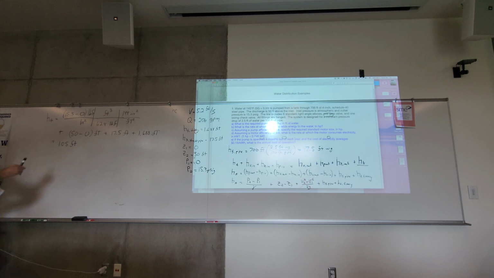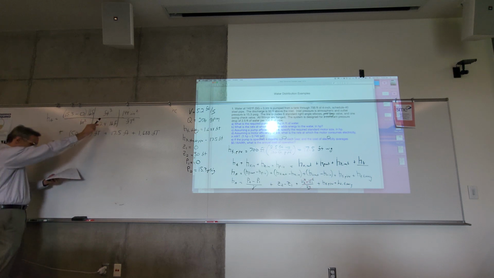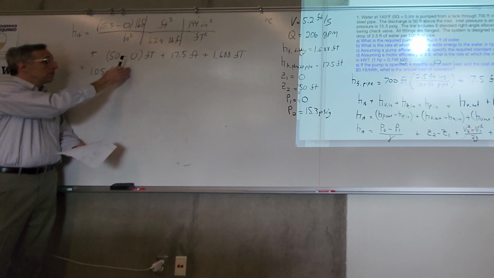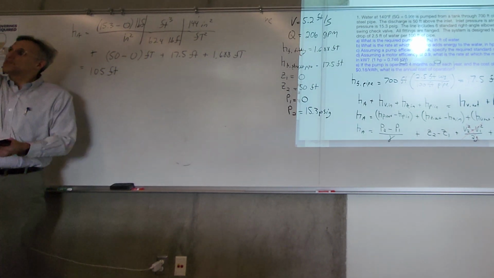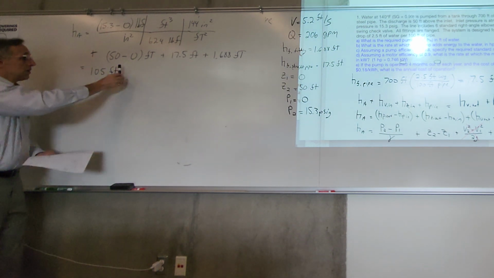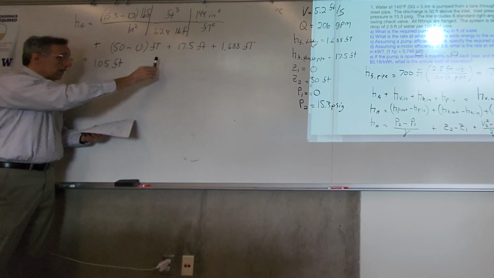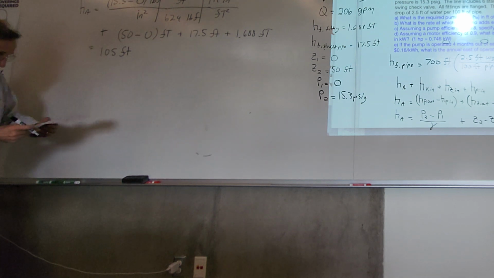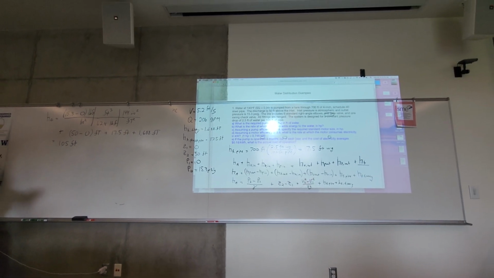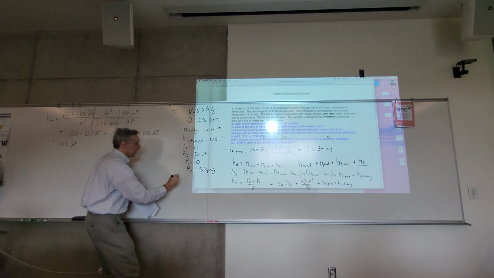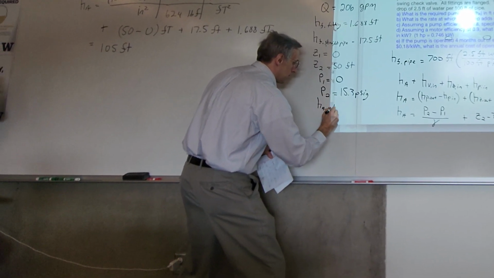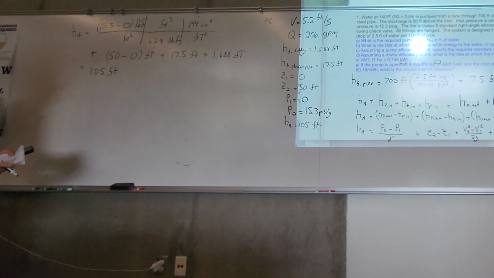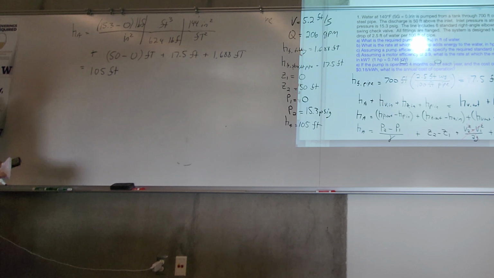The pressure doesn't really add much. This term is pretty small. This is 2 feet. This is the dominant term. I mean, most of our work is going to lift the liquid to cover that 50 feet. And then the friction adds a bit as well. But the total is 105 feet. And now, since we have our HA, our pump head, we can calculate what our... so that's A. We just answered A.